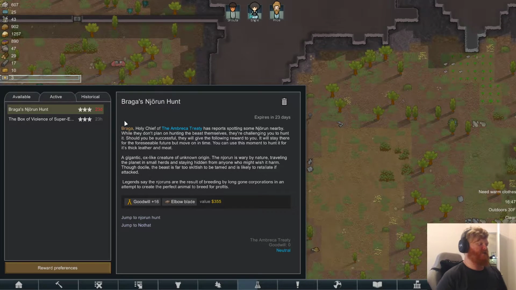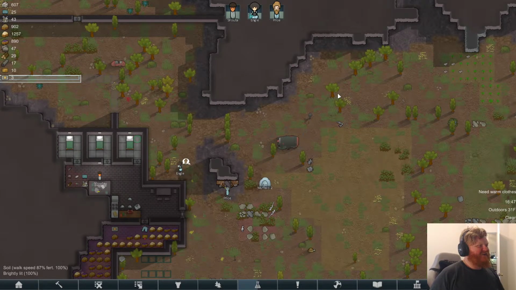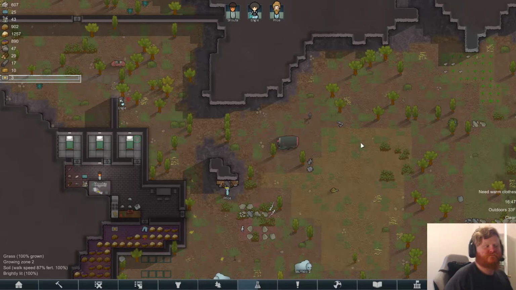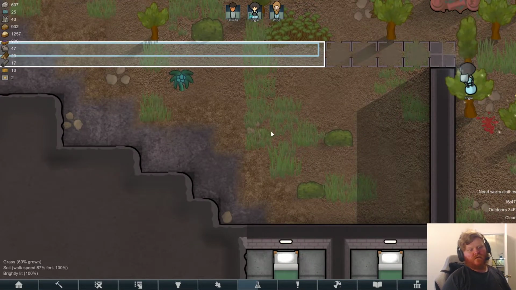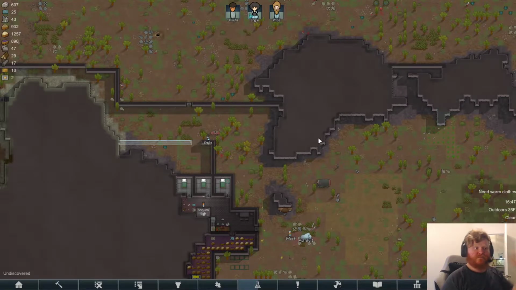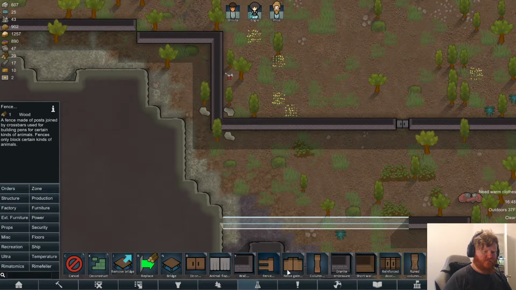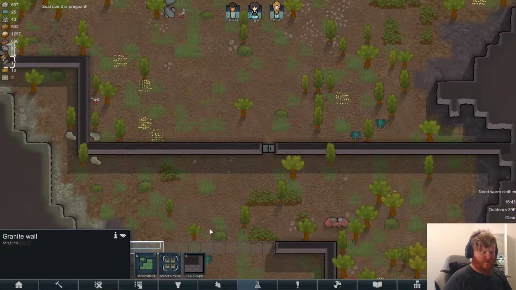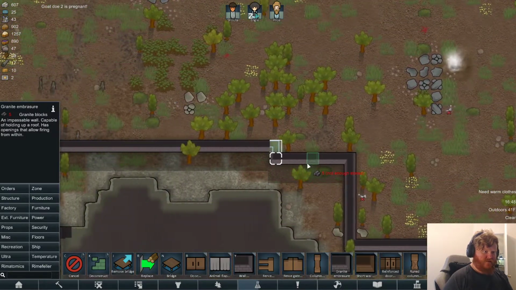Alrighty, with the Najorn hunts. No, thank you. In the box of violence, a relic hunt. Let's see how we're doing over here. Something I wanted to try is to get this area built up for us. That way we can move our guys out. Go ahead and put some granite embrasures right here and right there. That gives us a little bit of protection.